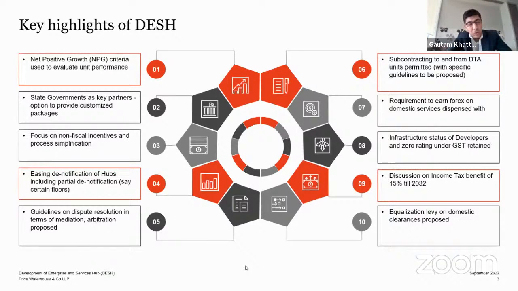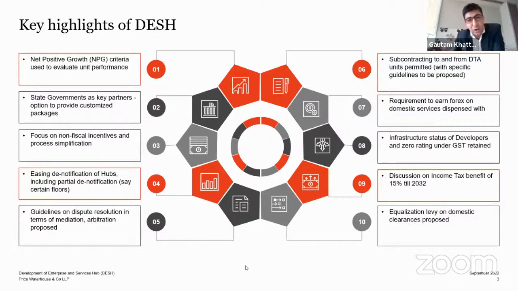Interestingly, the DESH bill also has a section on dispute resolution and enforcement, which unlike any other legislation is not there. What I mean is that the DESH bill actually provides a mediation framework for commercial disputes between units and developers so as to enable speedy dispute resolution. There are also enabling provisions to make a reference to arbitration for commercial disputes. So this is something totally different, where the legislation is providing a bench for units and developers to come and mediate any commercial disputes rather than directly going to the courts. This is also a very positive provision from an overall commercial perspective.